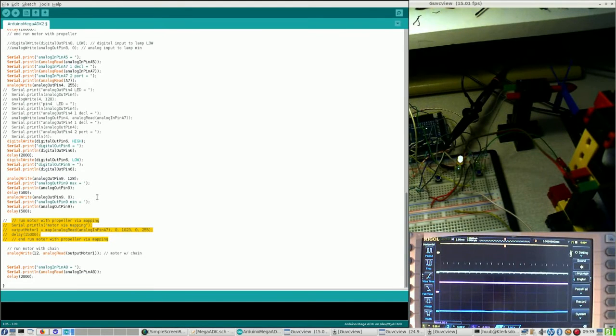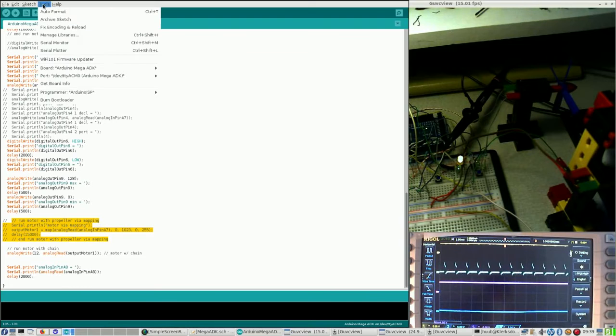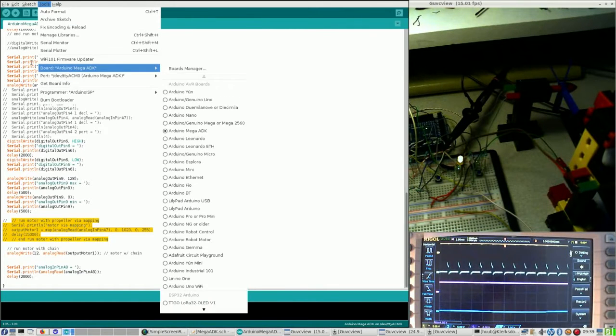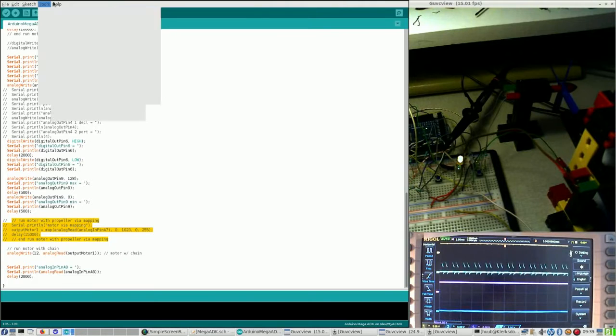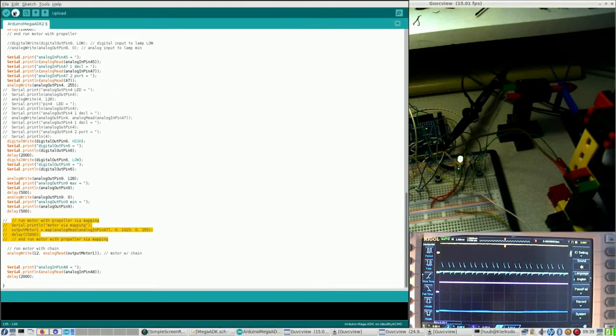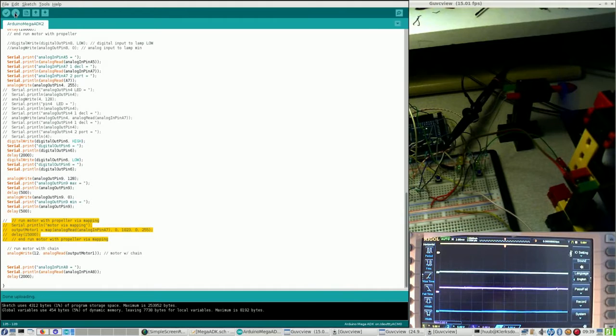Now I have to upload and see if the direct run with the propeller has any effect. Everything is set correctly. ADK, that's good. So compile, upload. There we go. Wait till it ends.